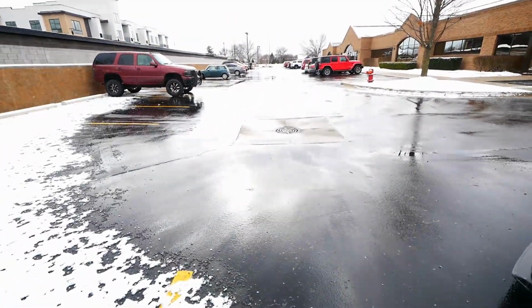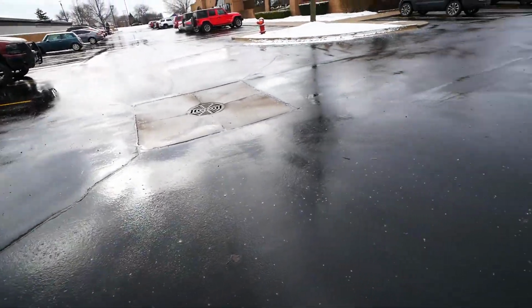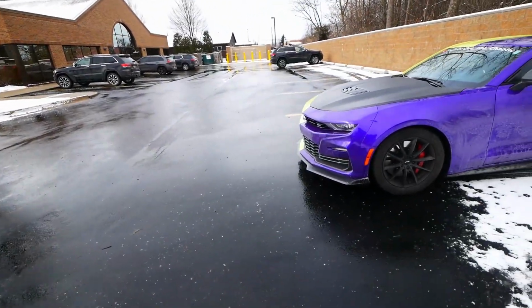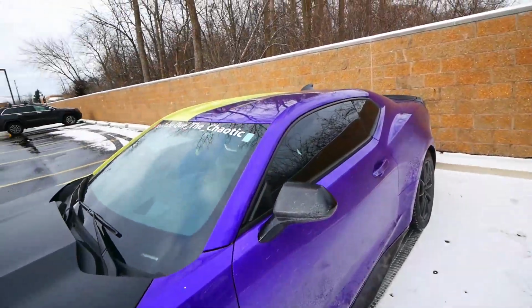Yeah, let's get inside here and drive on some windy roads. Now, it is icy out here, and it is 20 degrees like I said earlier. So look at this, the ground right here. Some of this can be black ice, so I'm not going to be going crazy today. So I'm about to mount you all to the windshield, take this giant coat off and get comfortable, and I'm about to head to Detroit for a minute to get some lunch.